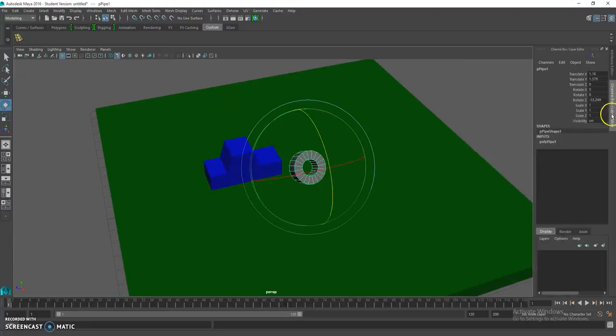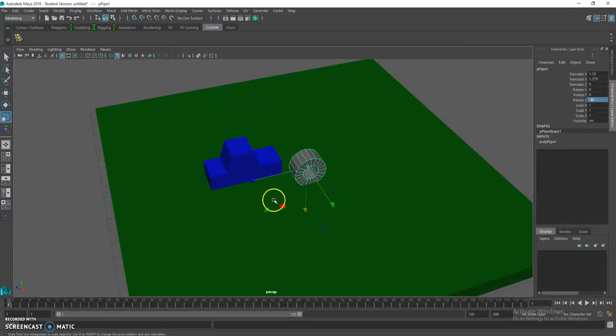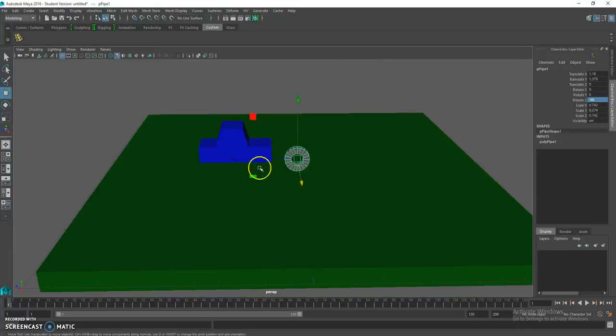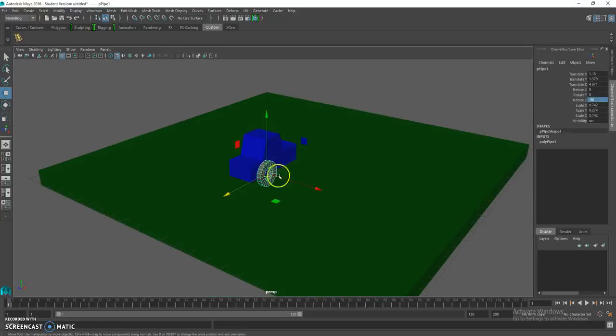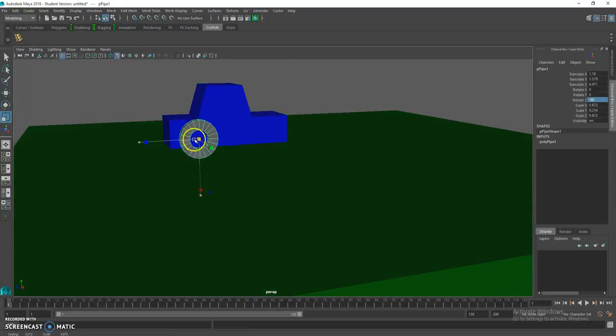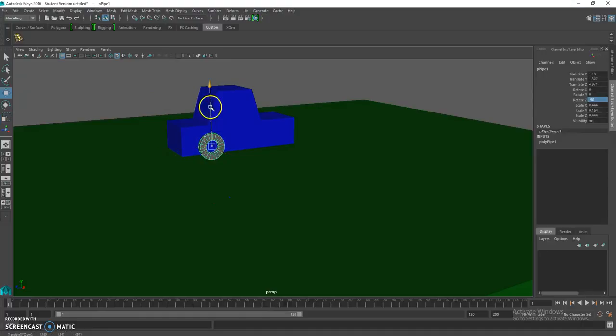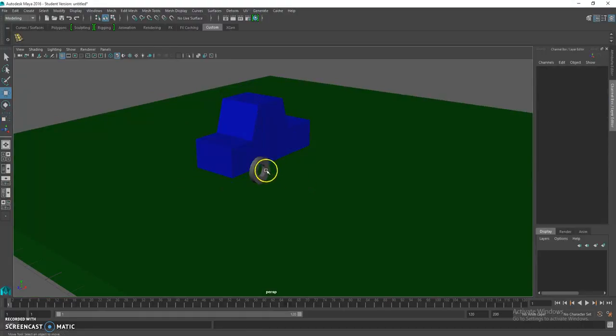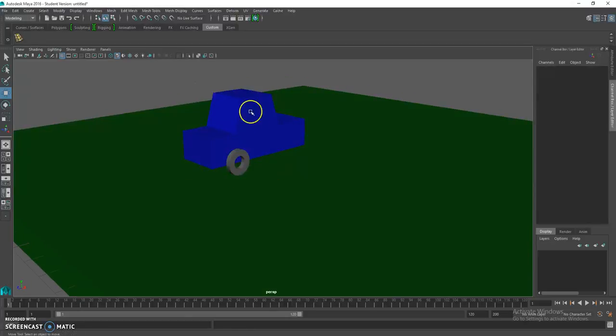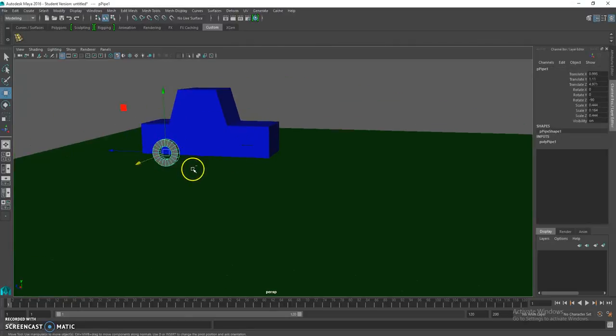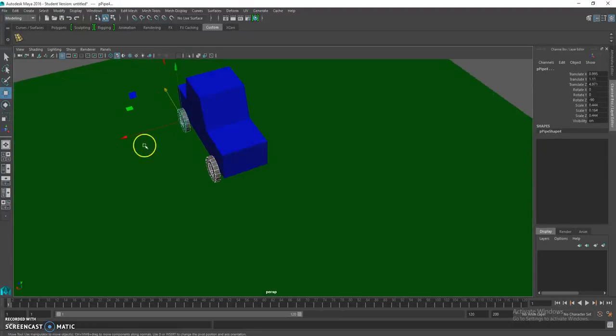You go to your channel box here, just go to -90 and scale it in, scale it down, scale it down a lot more. Okay. That'll work. Control D to duplicate. Select them both. Control D.